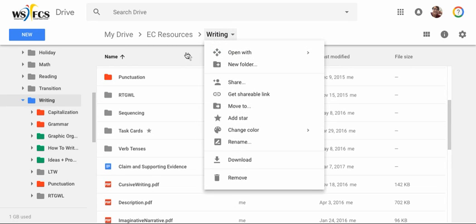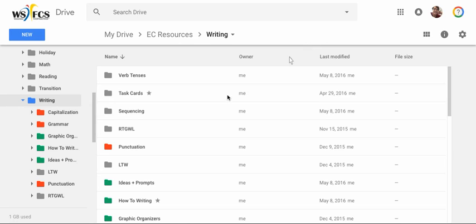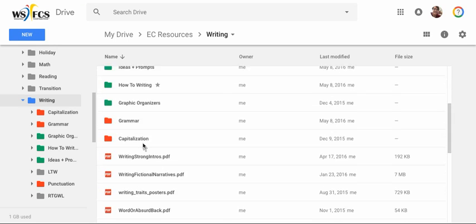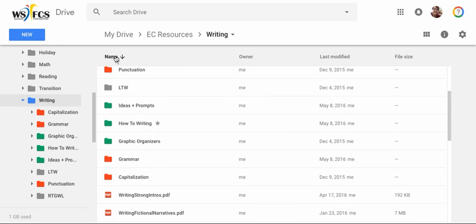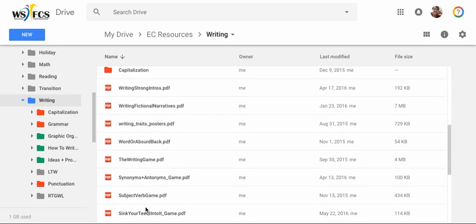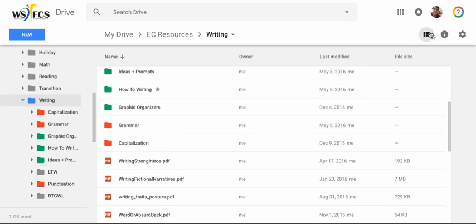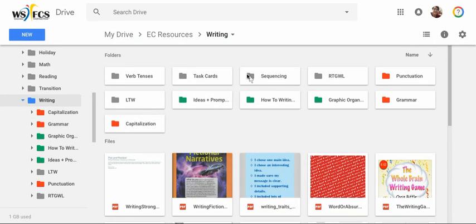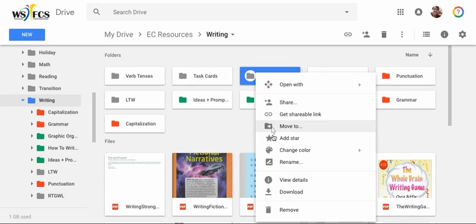And that's important too. When you click on this right here, see how the arrow changed? I'm in the list view, and now everything is showing alphabetically in reverse order, and the folders are first and then the files. So I'm going to go back to the grid view because I personally like that better. And let's see what else we can do here.